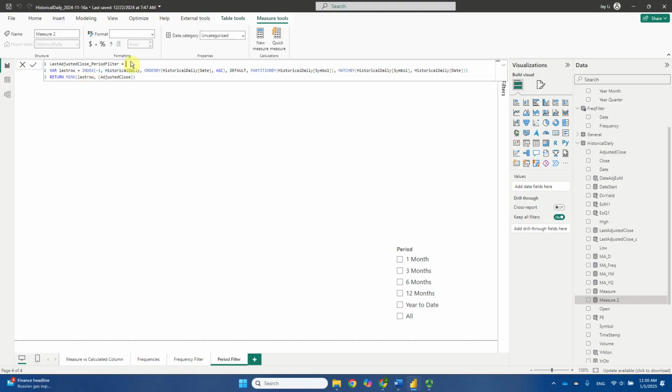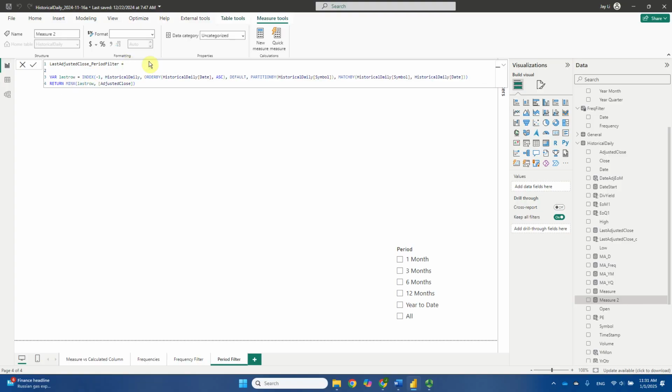To define that filter table, the first step is this definition of W, which is going to be this filter table. After we impose the filter based on the choice of period, then we use this filter table in this index function to work out the rest of this definition.